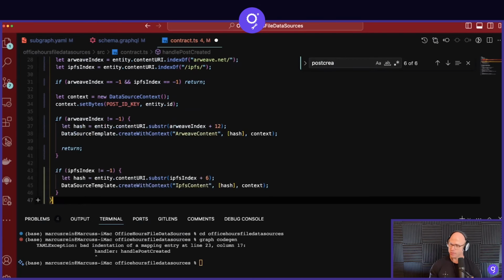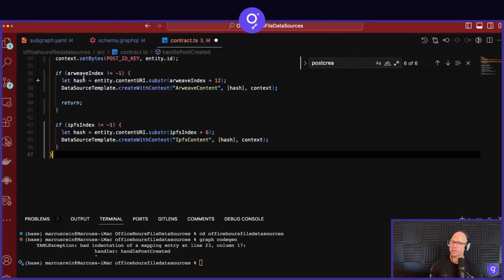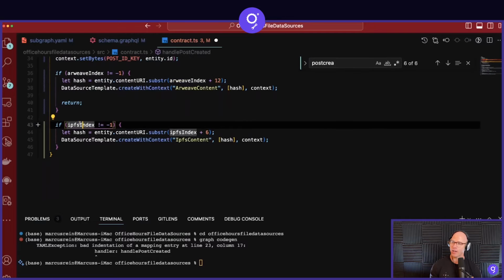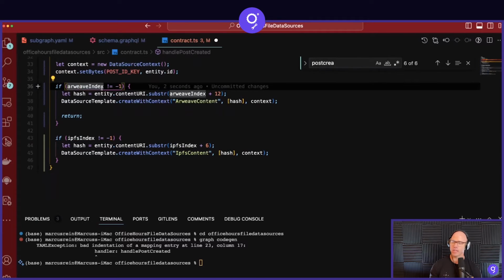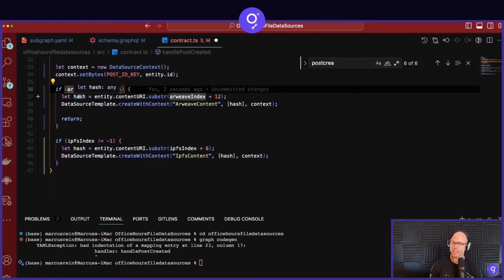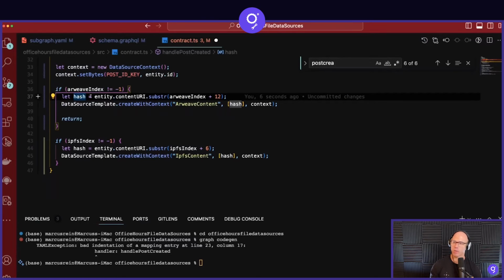Now that we have the Arweave index and also the IPFS index, it's continued on. I'm doing a little check right there: if Arweave index, there it is, if it exists, we're going to extract the hash. And we're going to extract the hash very literally. It's very, very strict in terms of the plus 12. We're just going to look if it's plus 12 past. We're going to pull out that data point from plus 12 into that index, and then we're going to get that actual hash. And that's really the hash we're trying to extract.